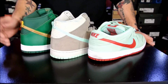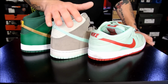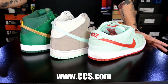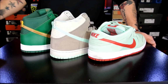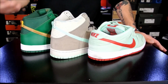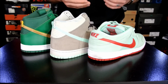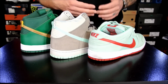Now, if you just be patient, all of these shoes right here, except for these ones, because these are the newest ones, are actually mostly on discount over at certain sites, such as ccs.com. It's an online skate shop. They got clothes, boards, trucks, and, you know, wheels, bearings, all that stuff. They got everything there, plus the gear and apparel to go with your skating adventures, if that's what you want to call it. A lot of these things will go on sale. It just is a matter of waiting and being patient and knowing exactly what you're buying.